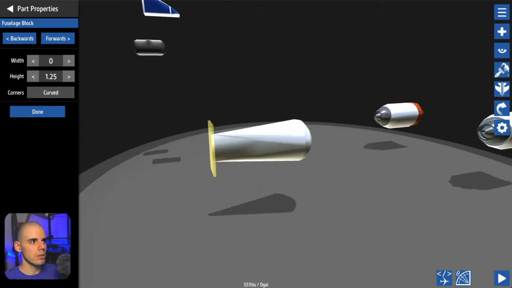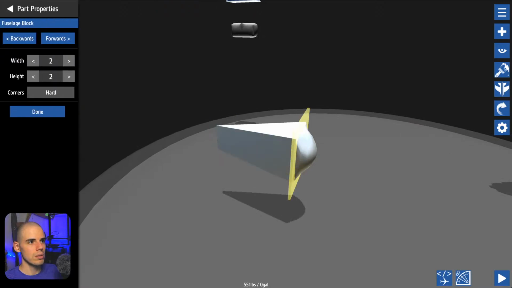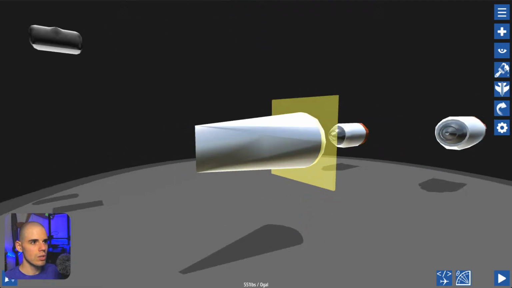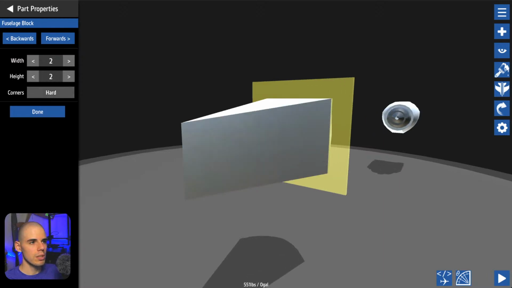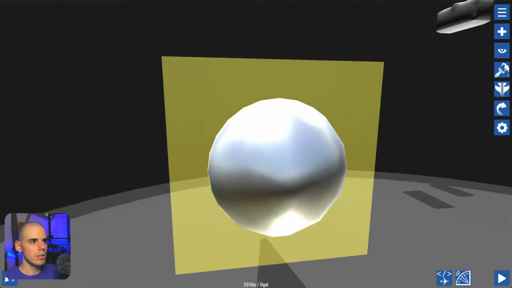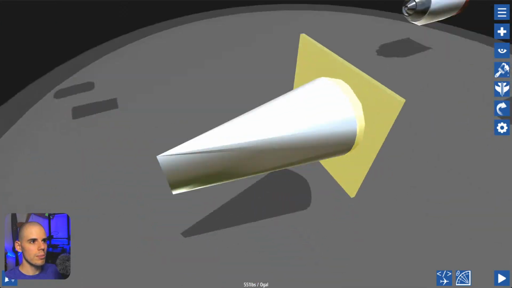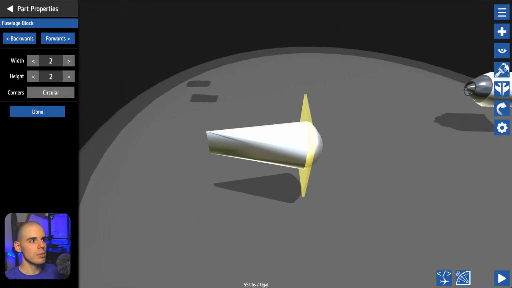Let's make it smooth, and then towards the front, let's make this circular. That's a very smooth shape. So curved, we have those lines right there. Let's make it, no, circular. Yeah, circular kind of takes it away a little bit. That's a weird shape. That is a weird shape. Oh, you know what? Here's the problem.